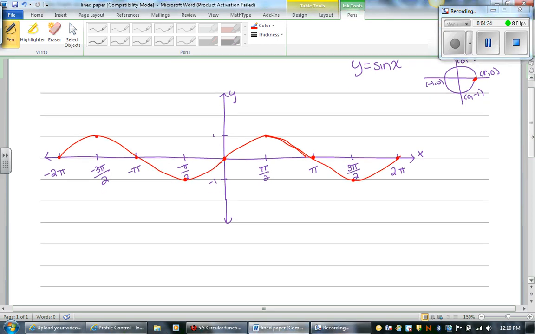Now from this, just so we're aware, I do want to talk about amplitude because we discussed it in the notes. The amplitude is 1/2 the distance between the maximum and the minimum. The maximum is 1, the minimum is negative 1. Okay, so it's half of that distance. We've got 1 unit and then 2 units from here to here. Half of that would be 1. So again, we said the other way you could do it is max minus min divided by 2.